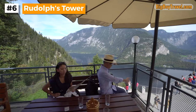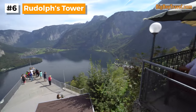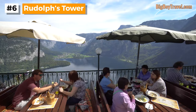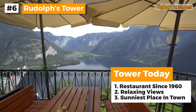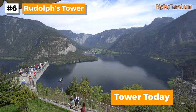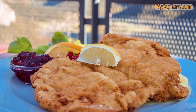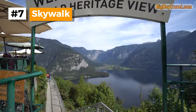With medieval roots, the tower has an unrivaled perch over Lake Hallstatt and has served as a restaurant since 1960. This is one of our favorite places to grab food or a drink in Hallstatt as the views are so amazing and you even get little peeks out onto the skywalk. The long terrace at the Rudolph's Tower is also considered the sunniest place in Hallstatt — late in the year the mountains actually block direct sunlight to the lakefront but not here at the tower. By the winter solstice, only a single beam of light peeks over the mountains and it directly hits the tower like a spotlight, which is quite a phenomenon. The menu at the restaurant is pretty robust but if we were going to give a recommendation it would be for a traditional beer and Austrian schnitzel.